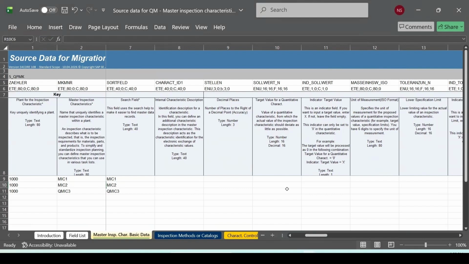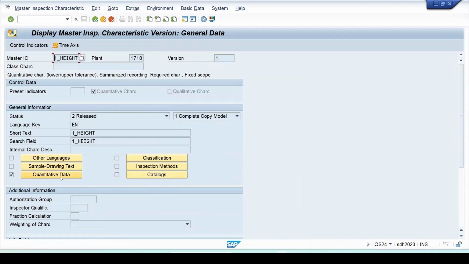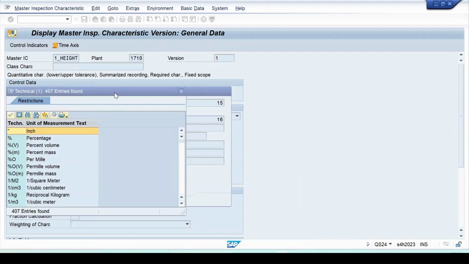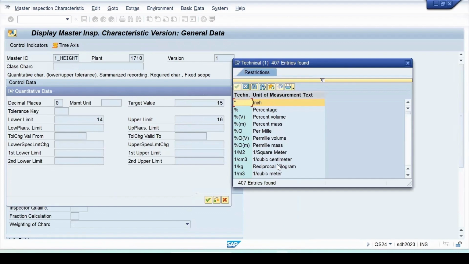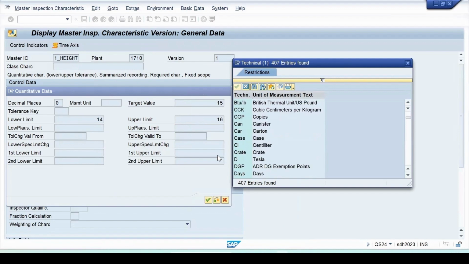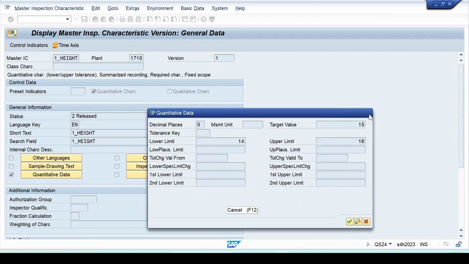Okay. So for this target value, I'm not maintaining, and unit of measurement is there. Okay, let me show you the unit of measurement also. So here, when it is a measurable MIC in the quantitative data, we maintain the unit to be used for the measurement. And here, these are the list which is coming again from the configuration, and the appropriate unit you can maintain. Since it's a height, then you can maintain it in either centimeter or inch, or such unit can be used. Okay, but that should be maintained in the configuration.